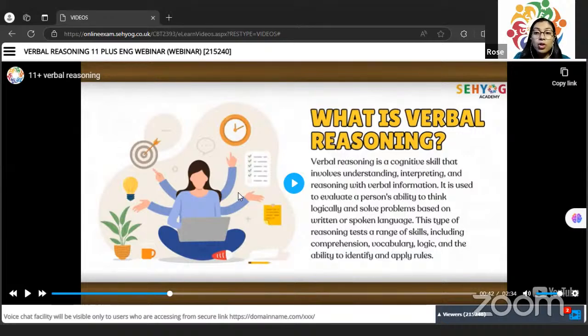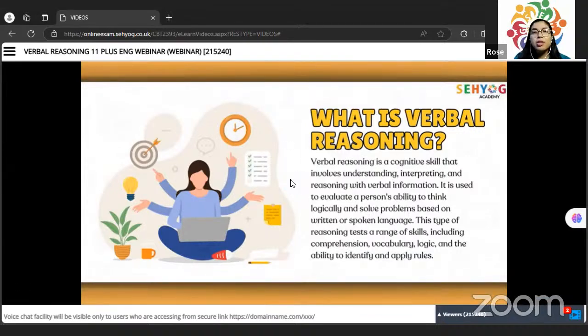Okay, so here, what is the range of the skills that will be involved? You will have to talk about maybe comprehension. Comprehension, in simple words, is actually nothing but understanding. So you will have to understand. You should have a good vocabulary, and you should have a robust logic sense. What does that mean? When you look at things, if one of your logic or one of your rules fails, then you are able to identify the other. That is what verbal reasoning, or any sort of reasoning, will be.